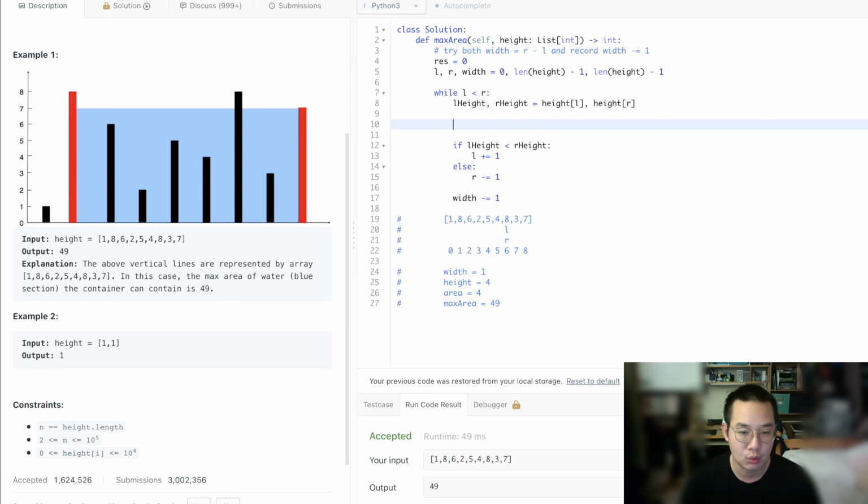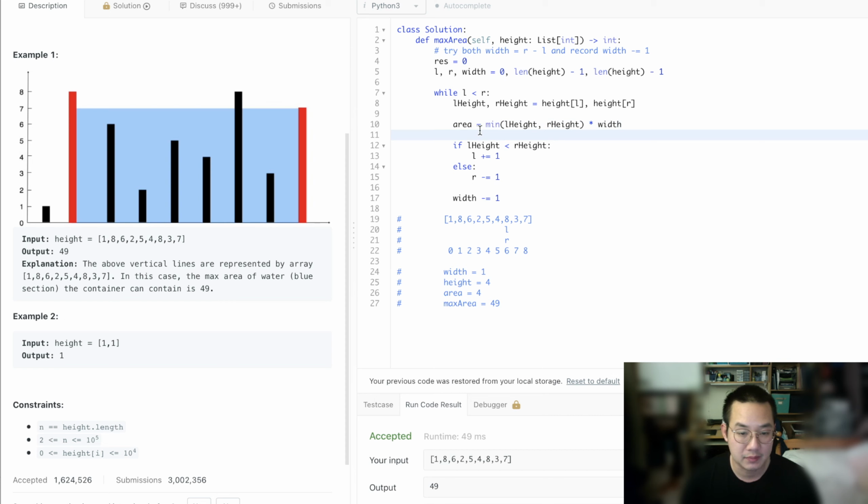Let's get to the max area part of the function. Well, area is equal to height times width. So the minimum between left height and the right height, times the width.